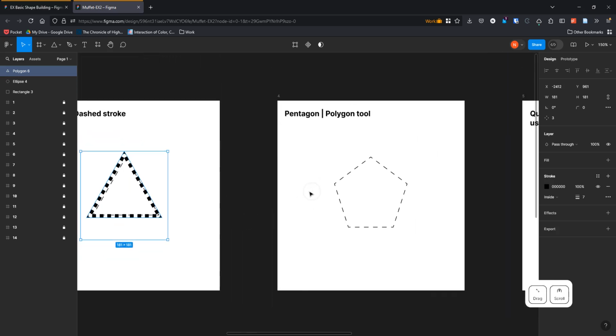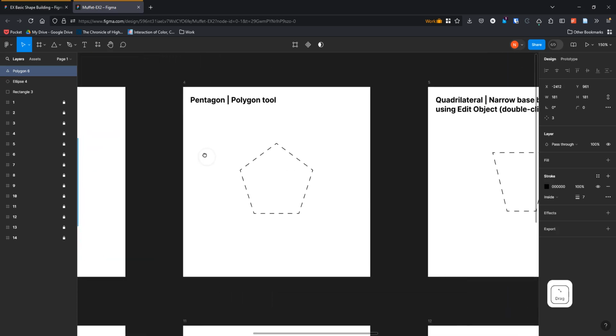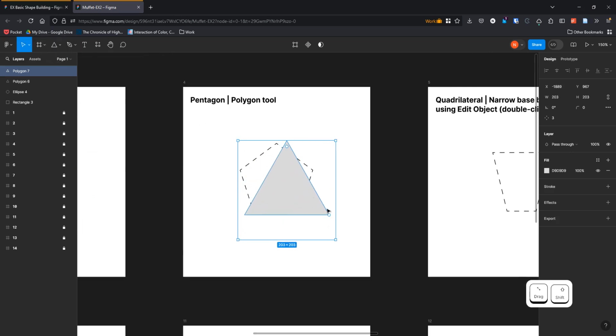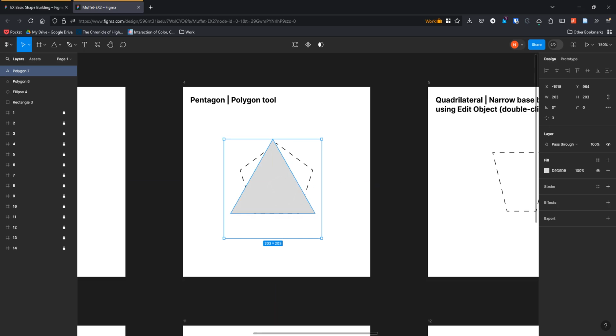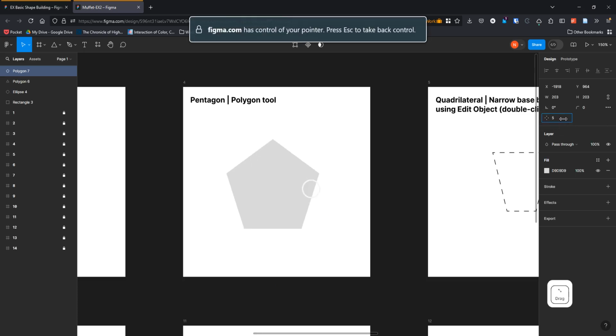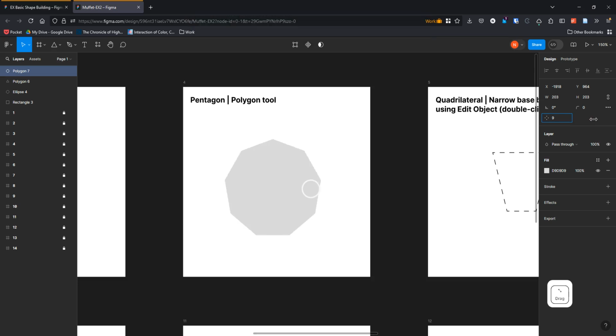The difference from Illustrator in the polygon tool is I still have that selected. The way you change the number of sides is over here in the Properties panel. So we get this option that says Count, and it has these 4 points on it. You'll notice as I scale that up, so I'm clicking and dragging in there, I get additional points on my polygon. So to make this a pentagon, I just drag that up to 5 or type 5 in, and we get a pentagon.